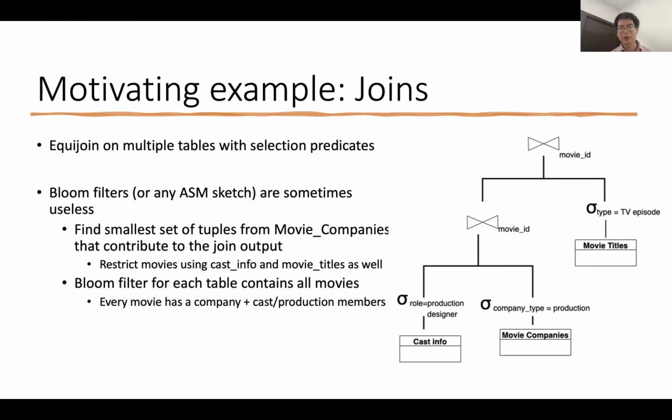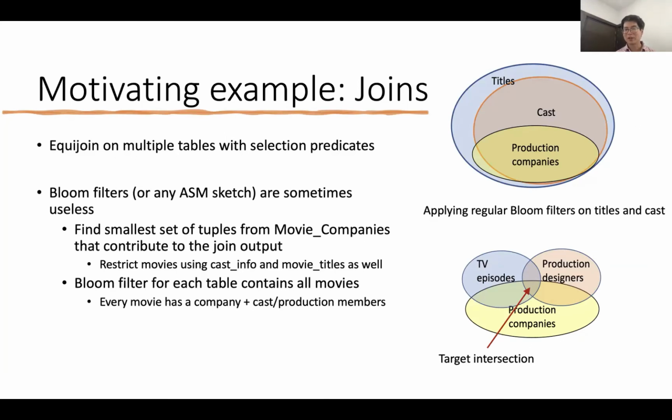However, if I were to use a Bloom filter, it can sometimes be useless. For example, in this example over here, where we're joining three tables about movies, each of the tables essentially contains all movie IDs. Every movie has a cast, every movie has some company associated with it, and every movie obviously has some title. So if I were to apply a Bloom filter from the other tables, when I'm scanning, say, movie companies, these Bloom filters essentially filter out almost nothing. However, if I am able to apply predicates to it, the set of IDs for the titles and the set of IDs for the cast become much, much smaller, and I'm able to get a sort of multiplicative effect in reducing the size of the intermediate outputs.